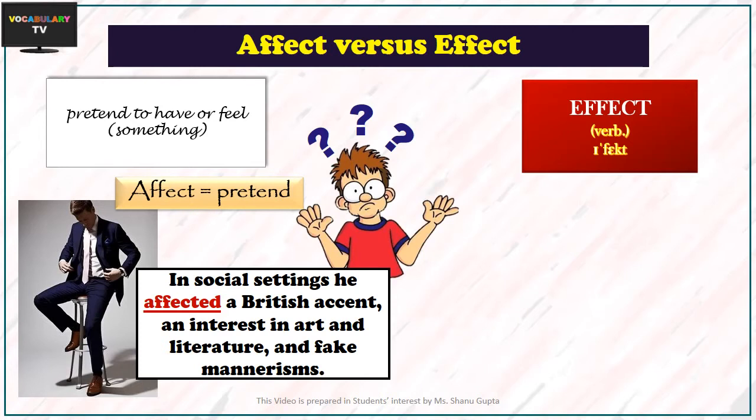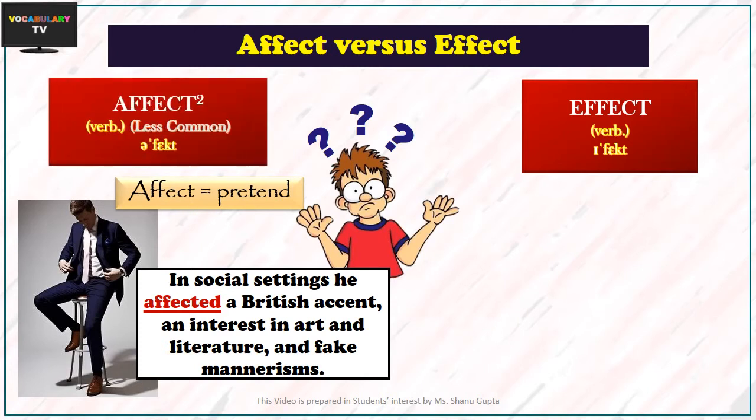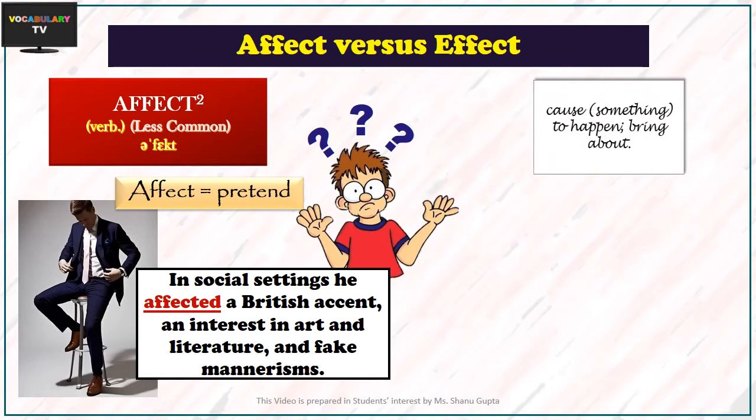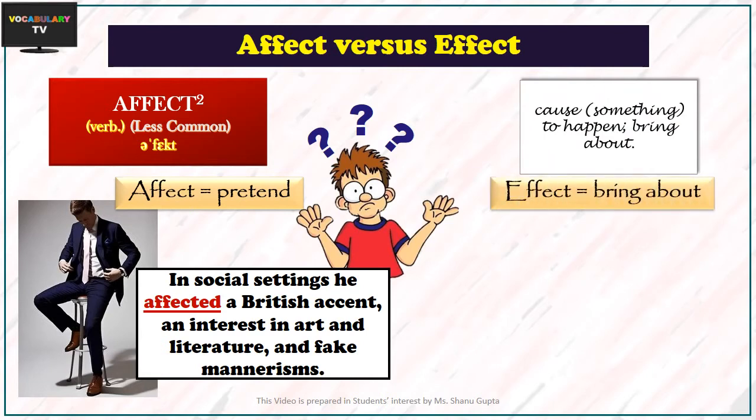And finally, effect can also be used as a verb to mean to bring about or to cause something to happen. It is at this juncture that effect is confused the most with affect. Well, a handy tip is read the sentence in which we need to decide between affect and effect and try to substitute them with an alternate word or phrase. If the phrase bring about fits perfectly, we need effect in that blank.